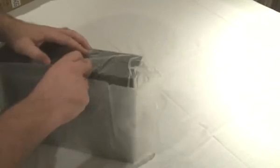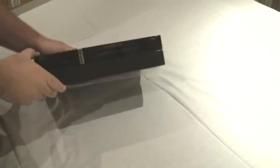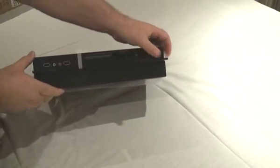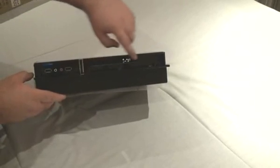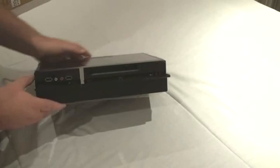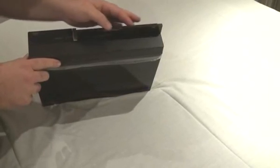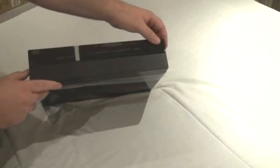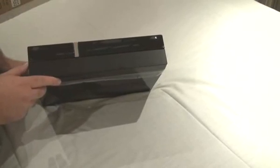All this packaging seems pretty standard and looks like it would make the shipping journey pretty easily. Okay, starting at the front, we've got two flip down covers. Your front panel, revealing some USB ports here, audio out and in for a headset, slot here for a slimline DVD, and two LEDs, power on and hard drive activity. Have a look at the actual plastic on here. It is actually smoked opaque plastic, so the activity lights will shine through on the front. Power switch here, quite neat, pretty well hidden.